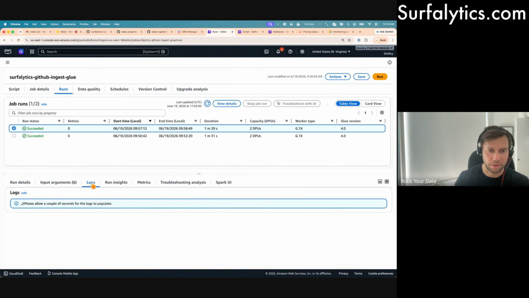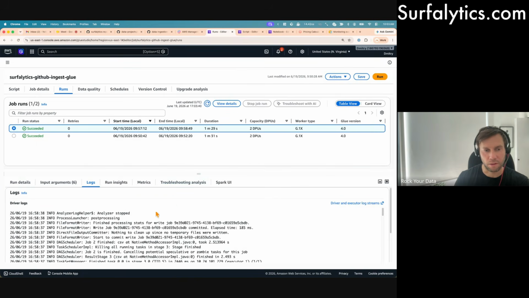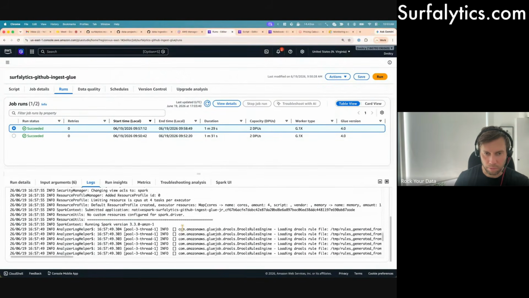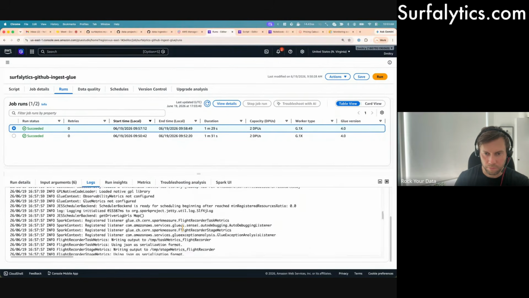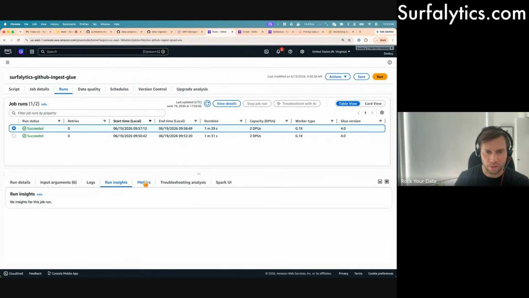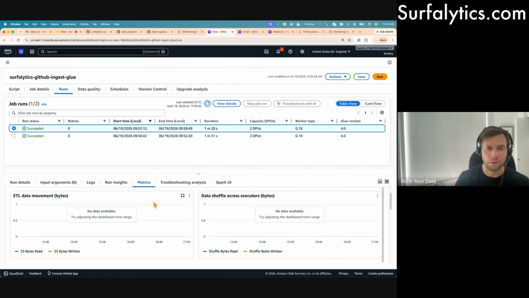Yeah, let's see logs, what we have for logging. It's probably some technical logs. Run insights, no metrics. I think for the metrics, you can also run it locally.